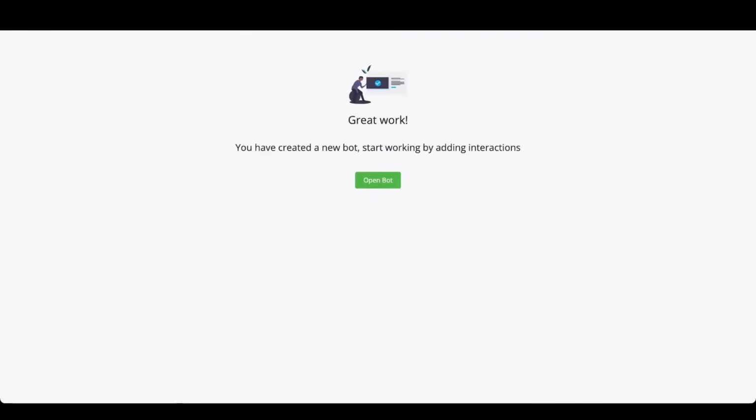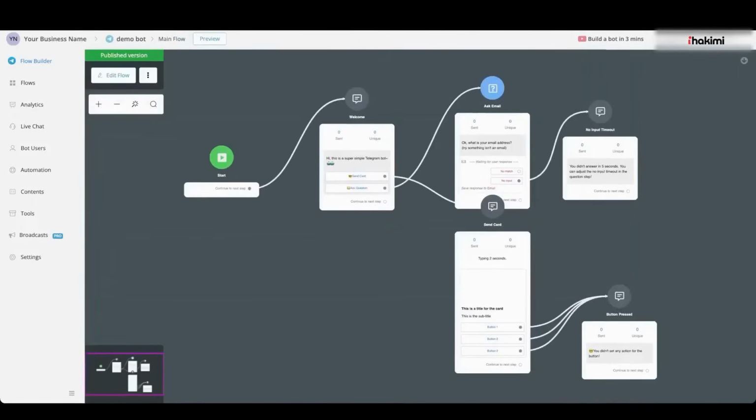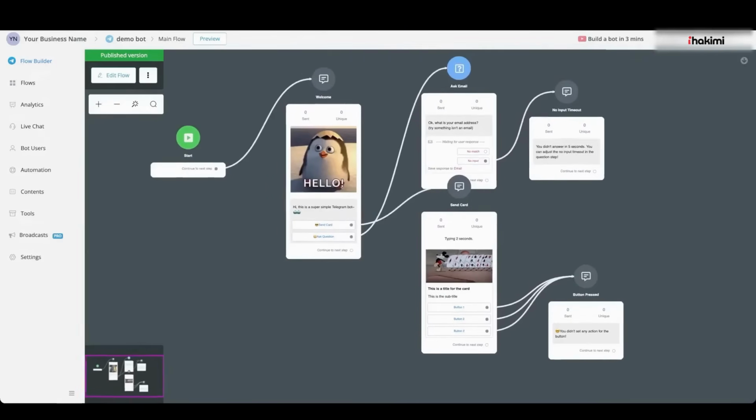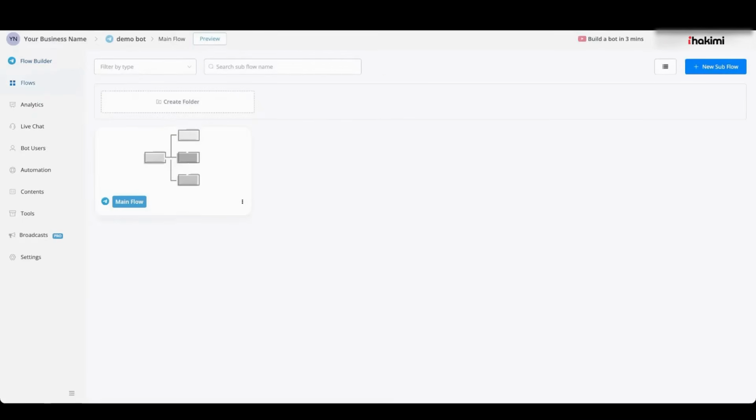And we can now open the chatbot with the newly installed template. As you can see here, we have the contents of the template, and if you go to the left-hand menu, you will see that you will have access towards the flows overview. In a future video, we will talk about how to create new flows and also how to work with the chatbot platform's flow builder.